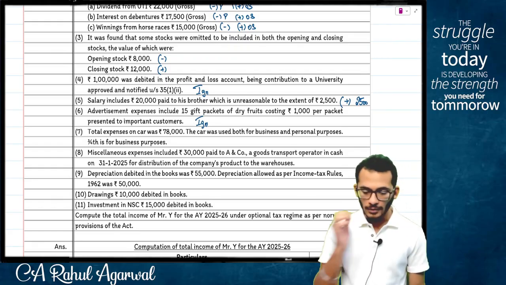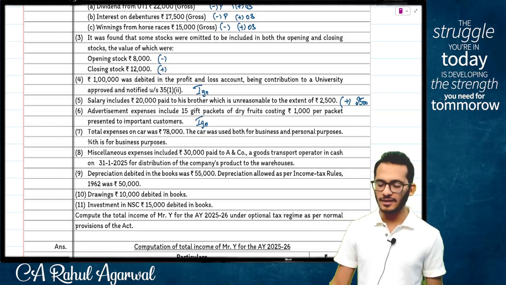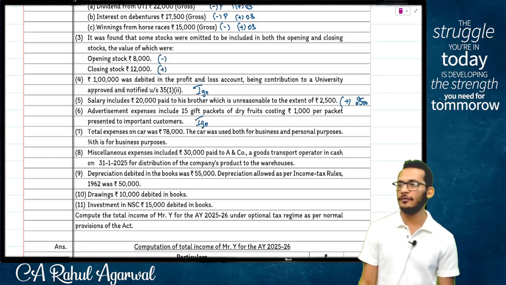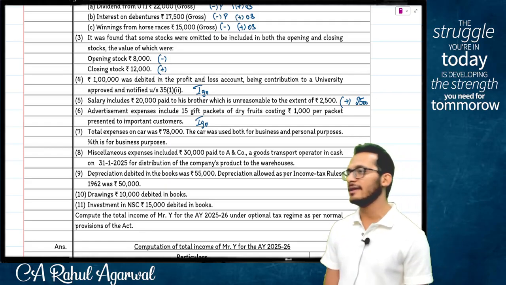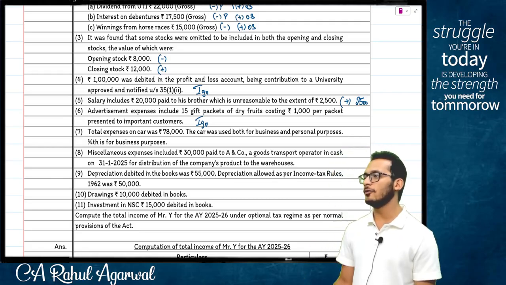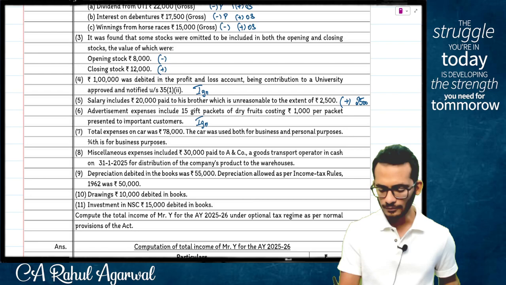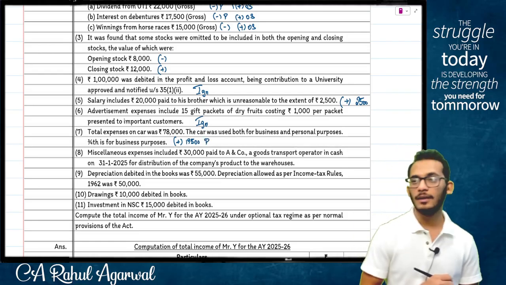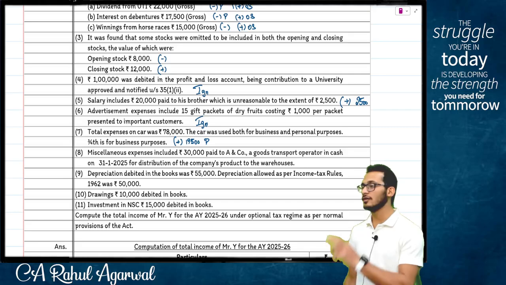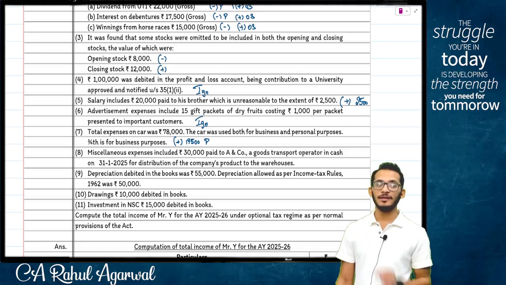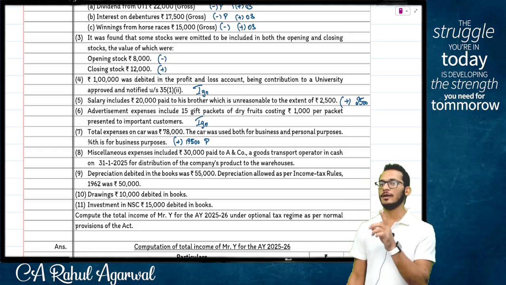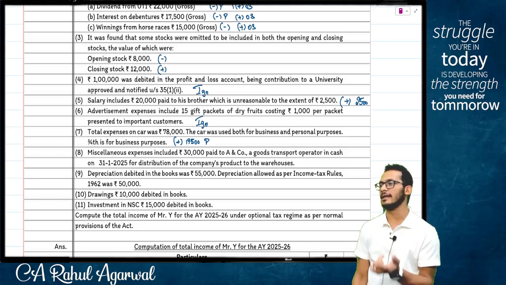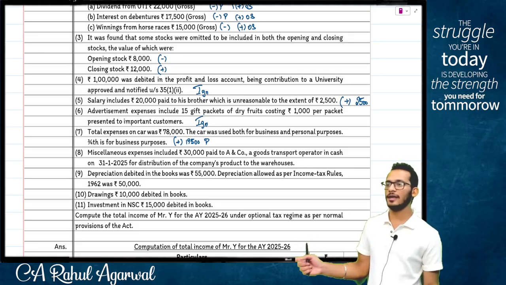Same thing. Total expenses on the car is 78,000. The car was used for both personal and business purpose, whereas 3/4 is only for business purpose. People, I have an expense of car of 78,000 fully debited to P&L, but in that only 3/4 is used for business. Therefore 1/4 is to be disallowed. Clear? Yes, yes. People, assuming this was given in the previous question, you will have a challenge, because in the previous question you had purchase of car also, you had expense on car also, which means when you compute depreciation also, you will allow only 3/4, and when you take the expense also, you will allow only 3/4.